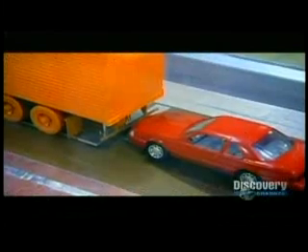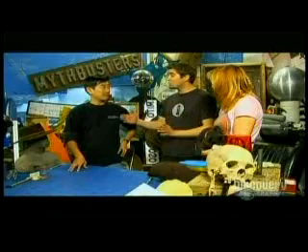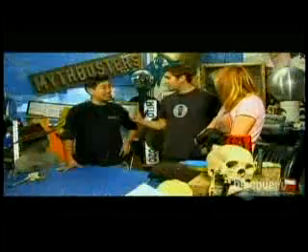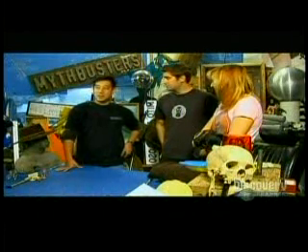Time to go full scale. We should drive at different distances behind the truck. We'll start at 100 feet and move our way up to 2 feet and see if we save fuel as we get closer to the truck. 2 feet seems really dangerous. Who's going to drive? I think Grant should do it, because he just had his middle name legally changed to Danger. That's Danger Imahara. I like the sound of that.